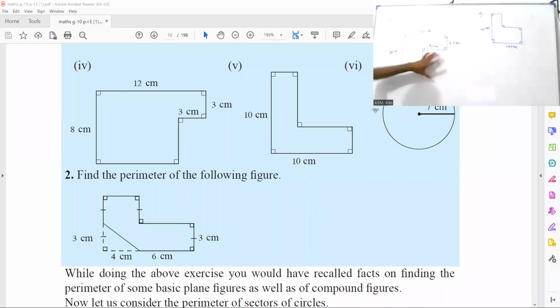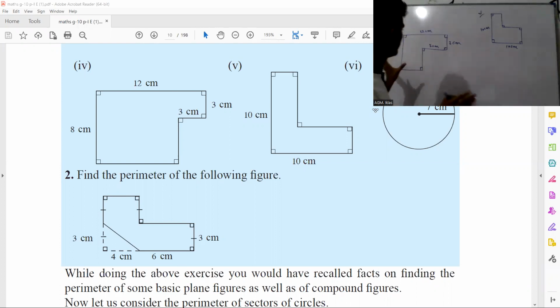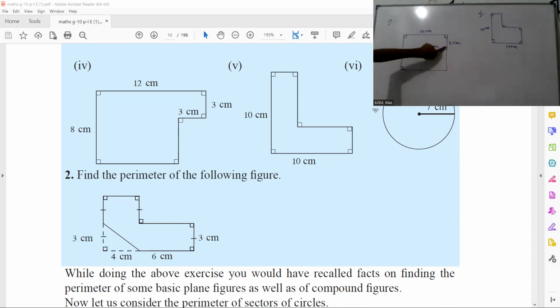Right. I have sketched the diagram of the fourth question. Here, each angle is a right angle, and this is like a complex figure. But in order to convert this figure to a known figure that we are familiar with, I am going to move this side here and move this side here. I am just erasing this line and bringing that here. Again, I am erasing this side and bringing that side to here. Now it has become a rectangle.